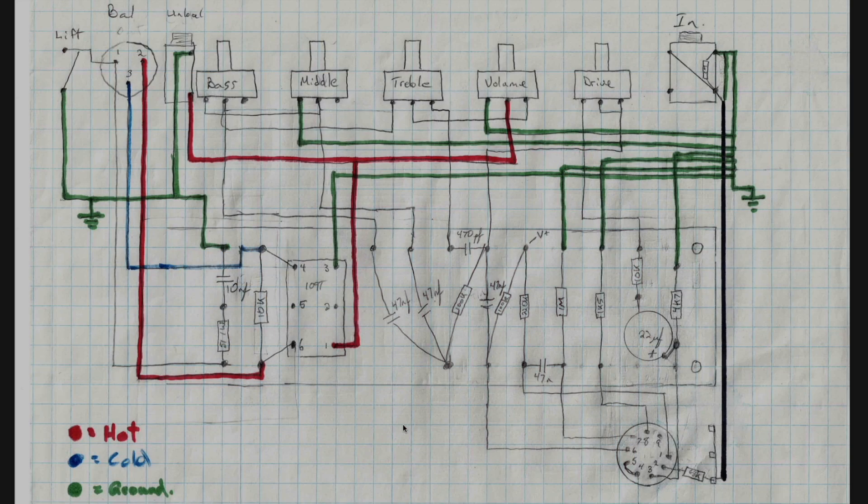The safety ground will be well away from both of those grounds, just so we can avoid interactions of noise on those grounds. On the layout I drew, you can see that the cathode resistor for V1A goes to ground, and over here the cathode resistor for V1B goes to ground, as well as the grid return resistor for V1B. So I'm going to install some bus wire from this eyelet to this eyelet, then into this eyelet, and we'll have one wire going from that eyelet to ground.